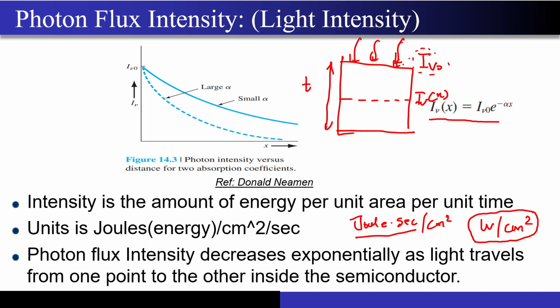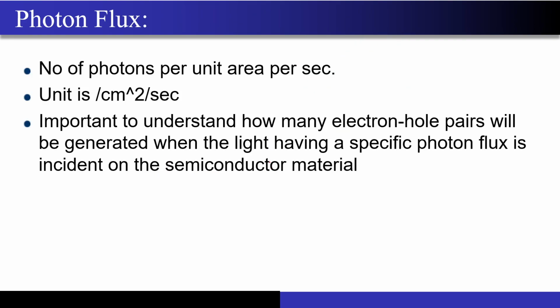And please just remember this formula, because there were a few GATE questions that were asked based on just this formula, and if you don't know this, then you won't be able to solve these questions, right? So we have seen two terms. One is regarding the photon flux, right? It was nothing but the number of photons that you are incident per unit area per second, right?